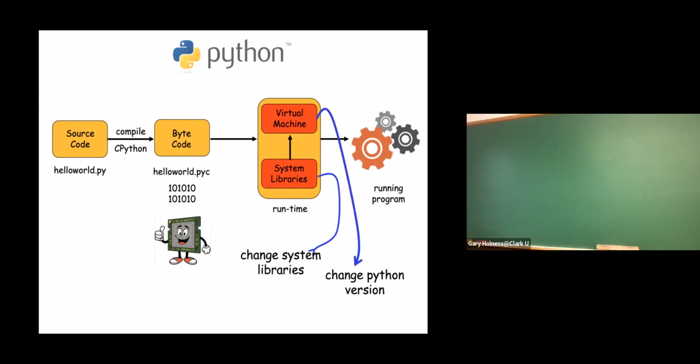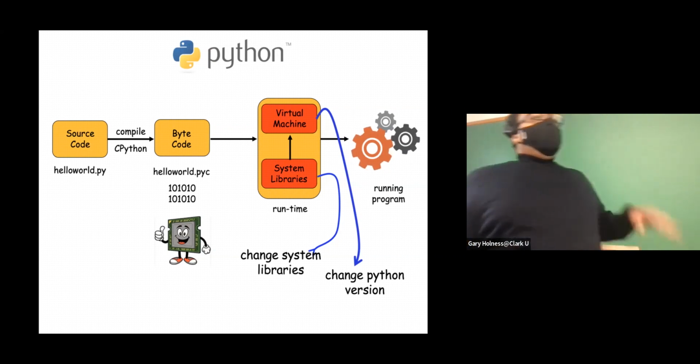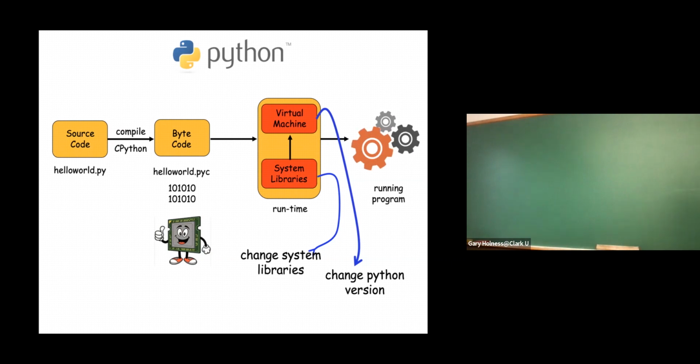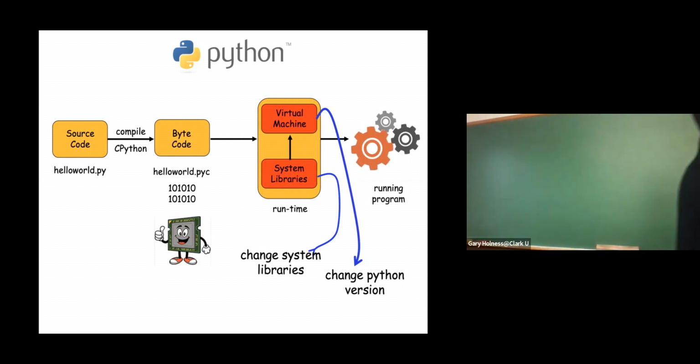And so when you change the virtual machine, you're changing the Python language itself. You'll notice, or maybe you didn't, I encourage you to look at the history, that there were changes to the behavior of Python from the version 2.x version of Python and the version 3.x version of Python. Now, whenever you change the basic language, you're changing aspects of the virtual machine, that portion of the runtime. Now, when you change the system libraries, sometimes you're adding new capabilities, the ability to compute scientific functions, or you're making fixes to these libraries.